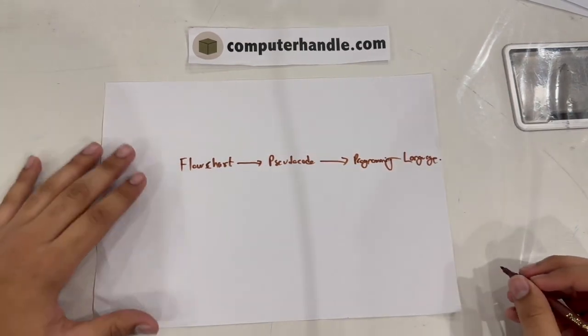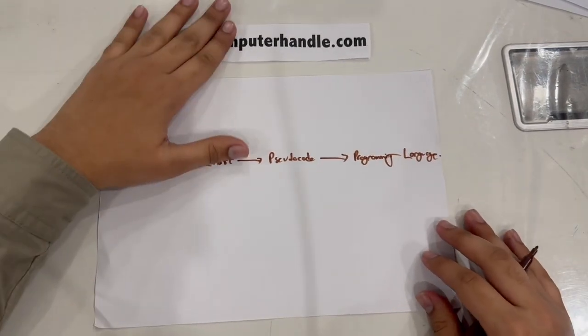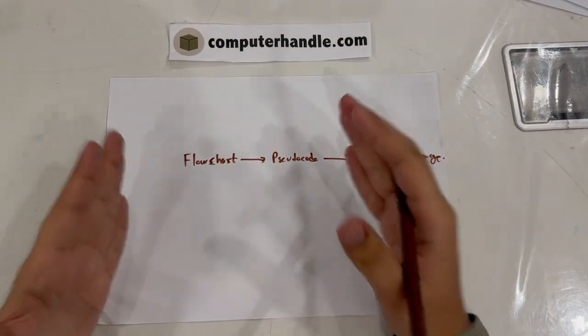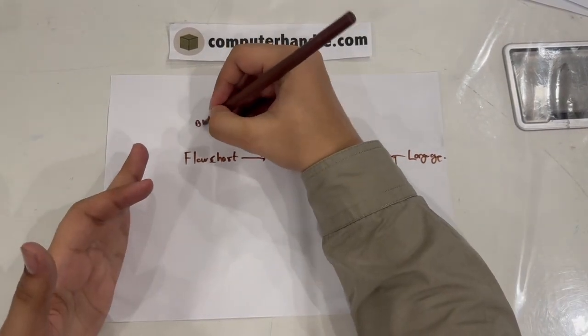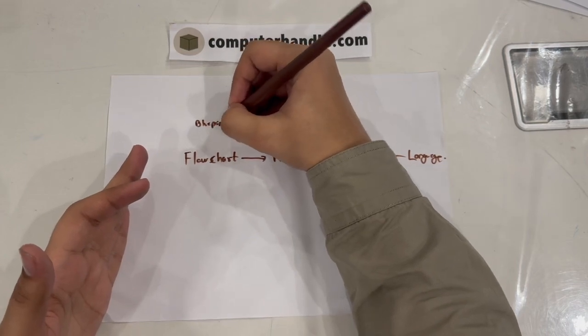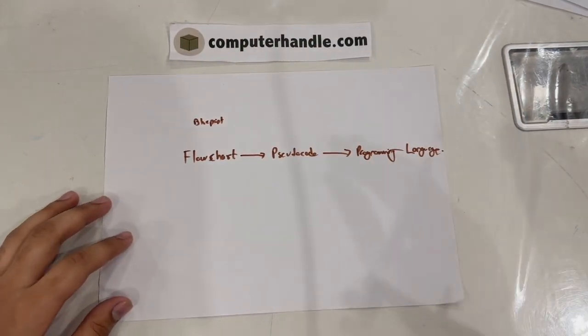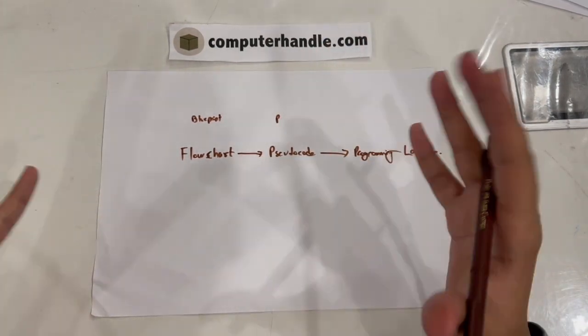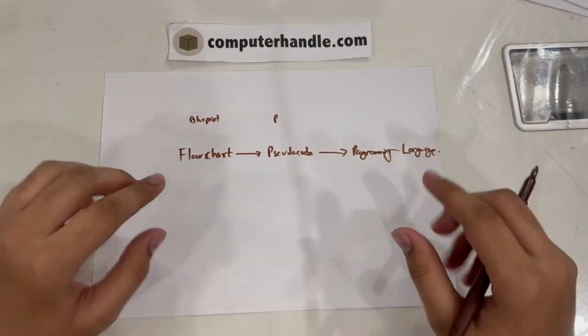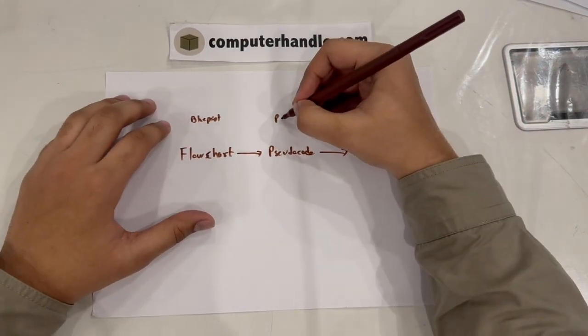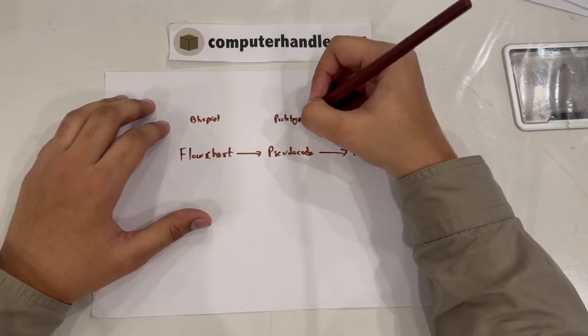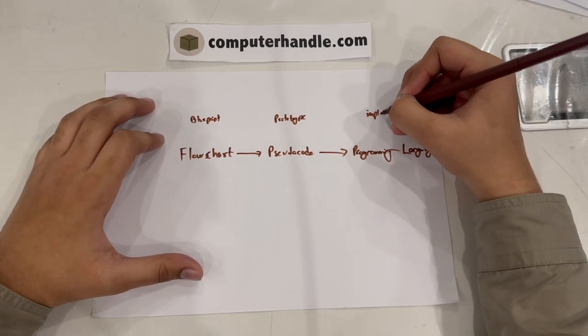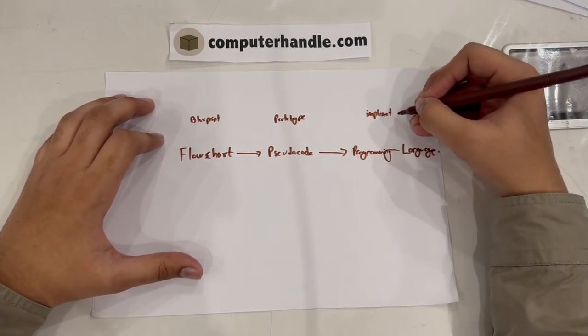More like building a house, you see, you can't just put on bricks at a random place and say my house is made. You have to have a blueprint here. So in this case of a program, this is a blueprint. Then after the blueprint, we need the prototype. That could be in a 3D CAD software, it can also be physical. And then we're going to implement it in the real. More like constructing a house.